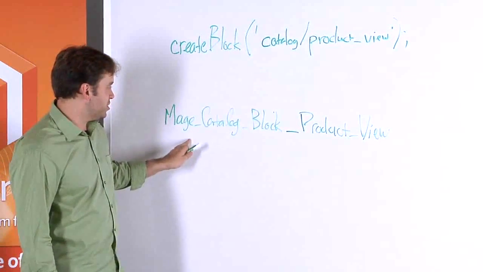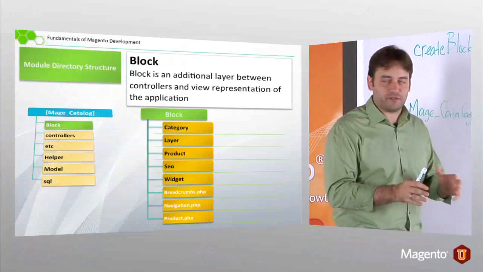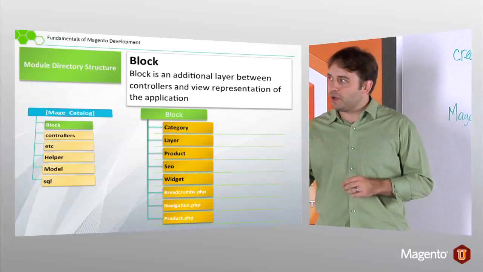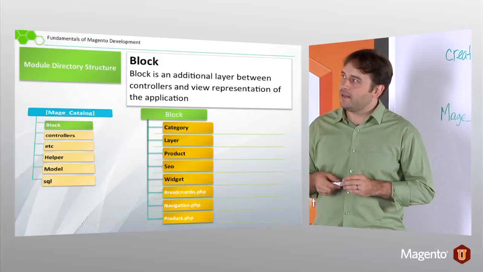But really, just remember that all the way down in the modules, you'll have capital letters for folder names and capital letters for file names, with the exception of controllers, etc., SQL, because Magento looks there for specific reasons. And in a way, it's a bit of a security feature. It's impossible for the autoloader to include those files.